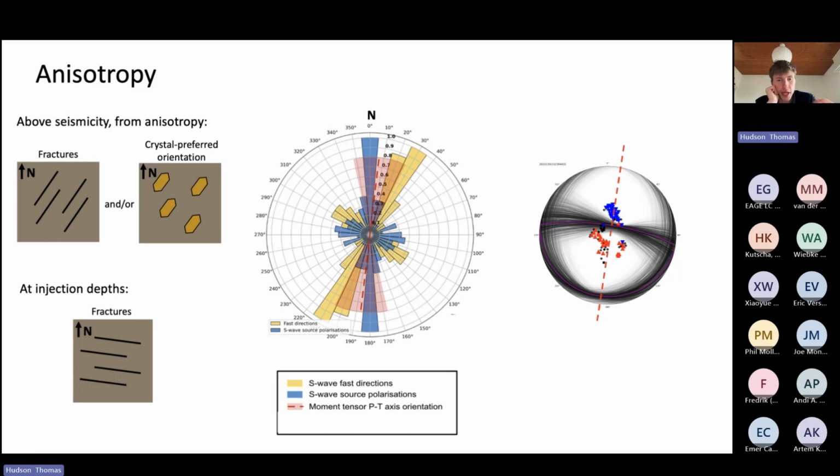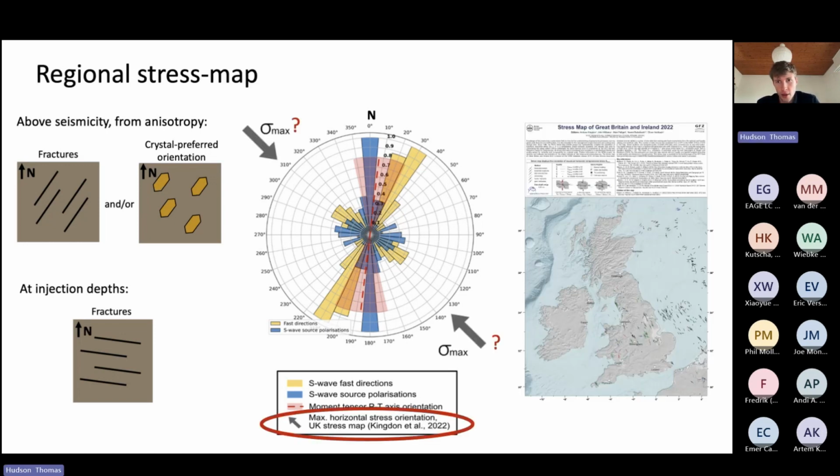And that has significant implications because typically when we assess the stress state of these geothermal systems before we drill or inject fluids, we'll often use geological measurements or, say, World Stress Map data, which looks at the top crustal stress state rather than the stress state at the potential injection site. The World Stress Map data paints a different picture again, and we think we have sigma H max in this orientation, roughly 130 degrees from north, which doesn't fit with the fractures we observe at the stimulation site.